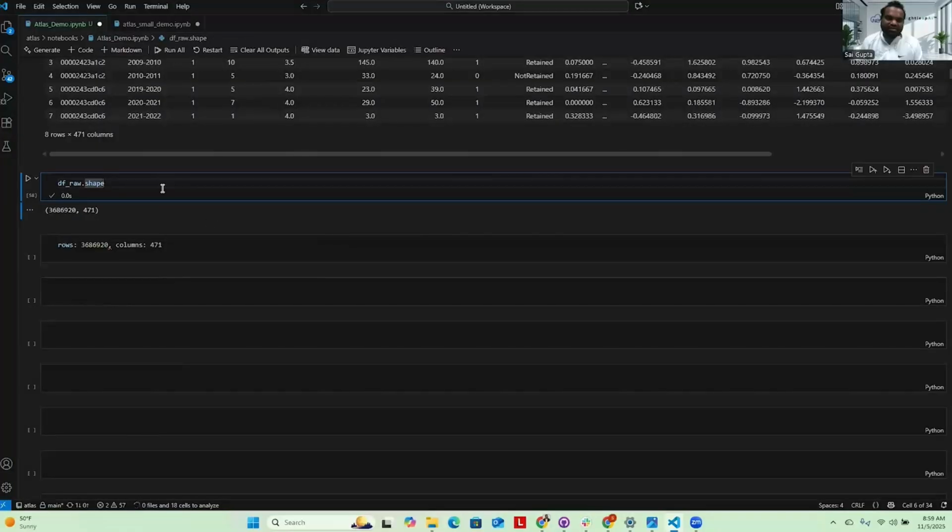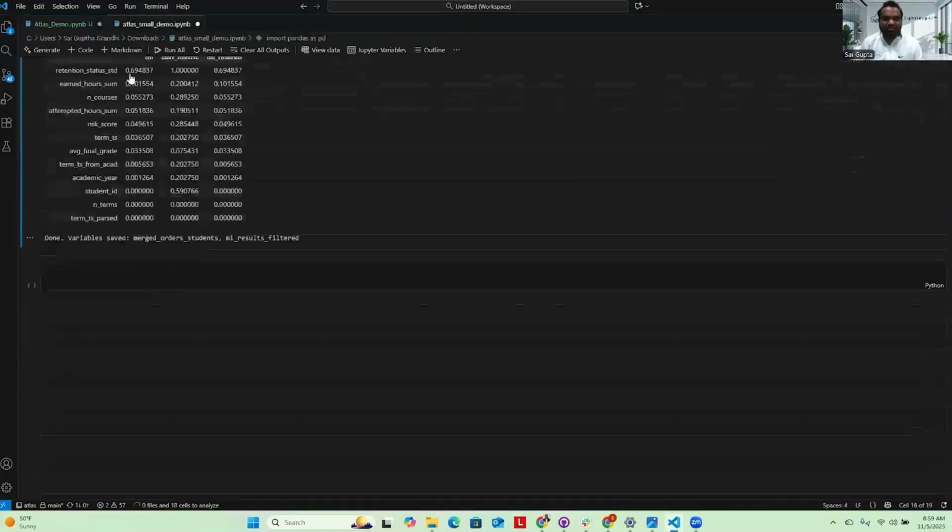Here is a quick 10 second demo. So I take 2 terabytes of data with 3.6 million records and 471 columns. Here my music is whether the student is going to be retained or not, but it's very hard for a human being to see what the 471 columns mean and what they are saying. So we process it through Atlas and we come to know that these 10 columns are the music for this problem, and we can use them to predict whether the student is going to be retained or not. Over to you, Amal.